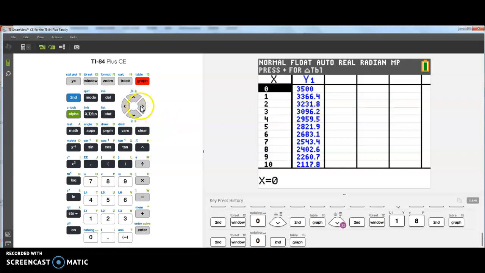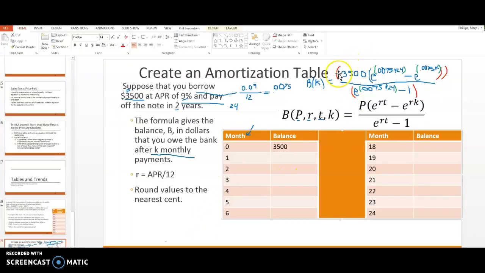So in order to see the full value, arrow over, arrow down, and you'll see right here at the bottom of my screen, I see the full value, and so I could see that this would round to $3,366.40. Moving down, this one, $3,231.79.